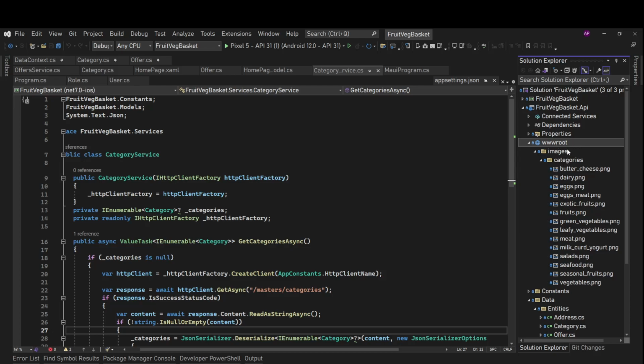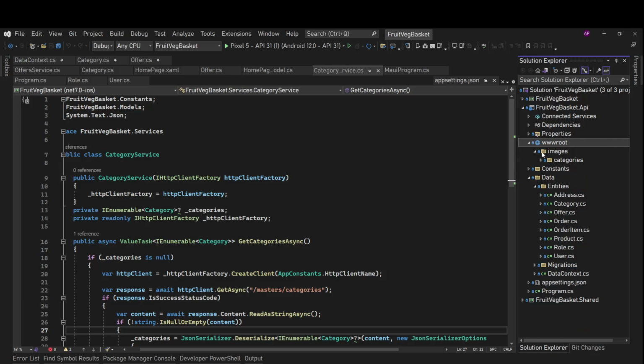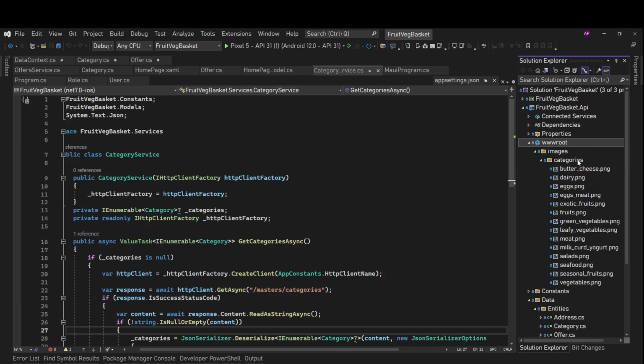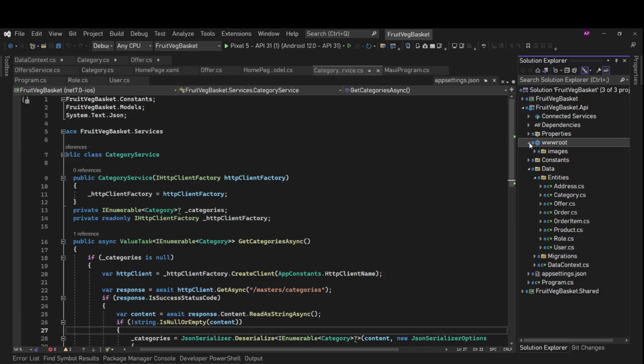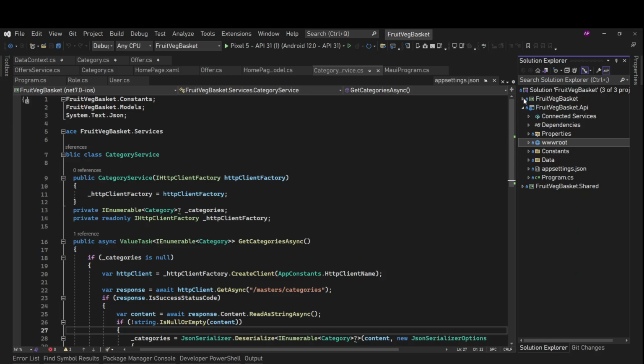In wwwroot, we generally put our public, static resources, and there I created this images folder. It can have other images as well. To group these category images, I created this categories folder, and in it I have all these category images.